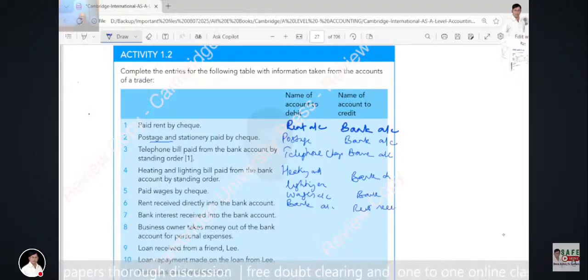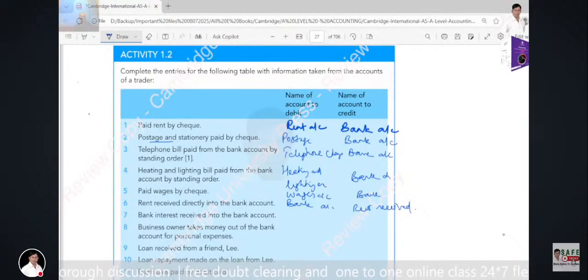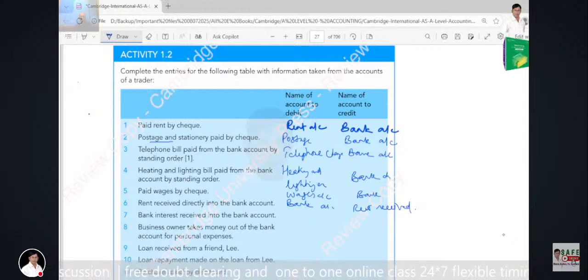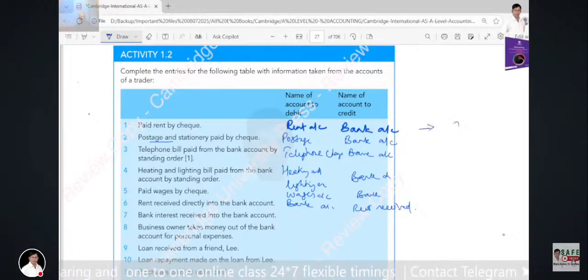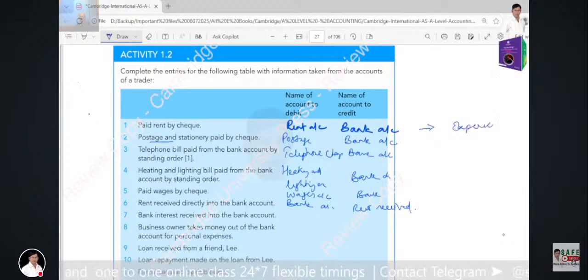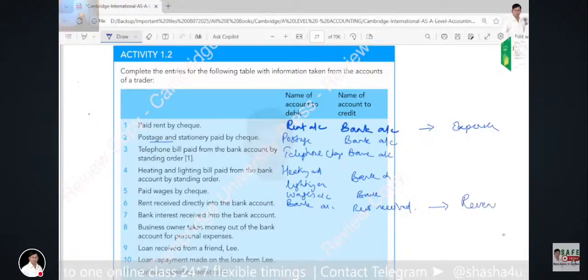So you specify, because rent can be paid or received. Here rent is paid, and here rent is received. You can write rent expense account or rental income account, or rent received or rent paid. But you have to specify, because rent paid is separate and rent received is different. Rent paid is an expense, whereas this is a revenue. So always we have to specify because we cannot mess up. That is the disclosure concept, which says that we have to disclose everything in detail.